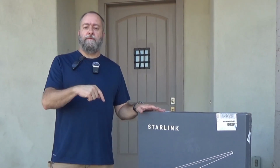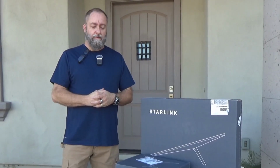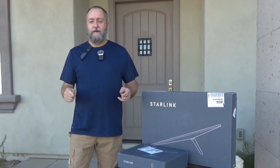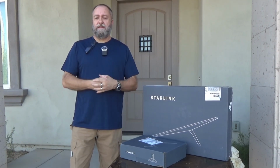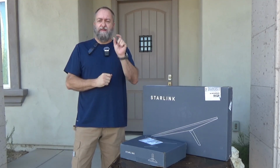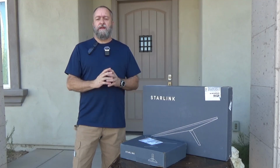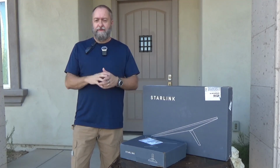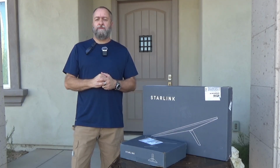In this video, I'm going to swap the Gen 2 for the Gen 3 dish and router, which unfortunately means I've got to run a new antenna wire. I understand it's just a Cat 6 Ethernet cable now. You could even use a standard Ethernet cable in a pinch, though it doesn't have the same waterproof ends. But they've eliminated that proprietary cable they used on the old Gen 2 dishes.